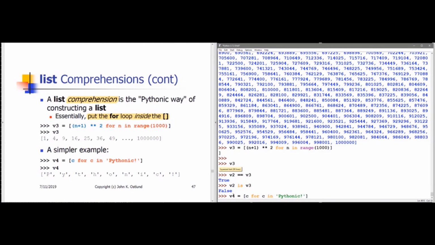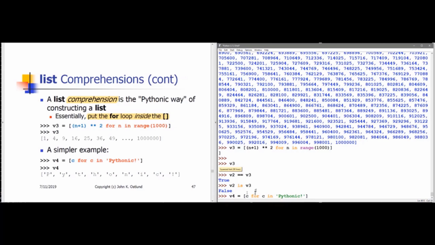Okay, so comprehensions are considered to be the Pythonic way of creating things like lists and sets and dictionaries, which, as I said before, means that it's cool. And it's also a mechanism that Python provides that other languages don't necessarily provide in as convenient a way.